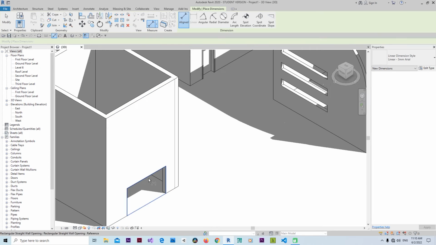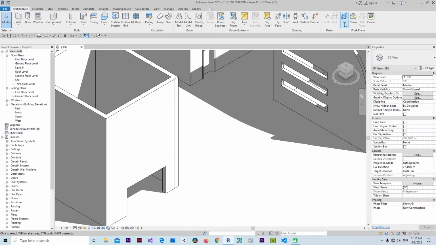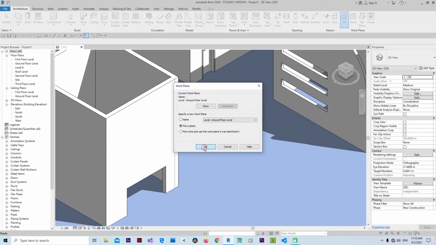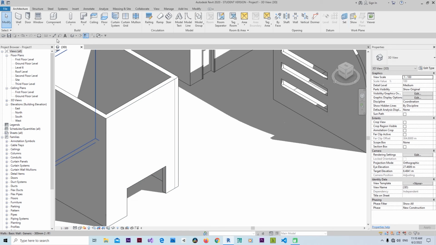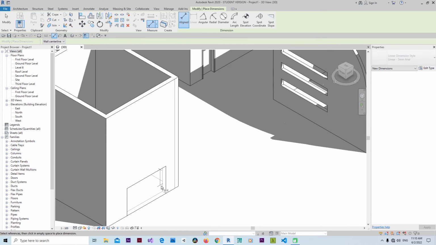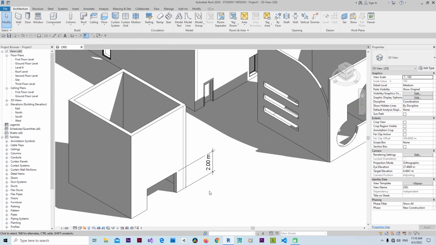I can select now it's 2 meter. This is a very good way to make opening, and it's okay to use it in your project.